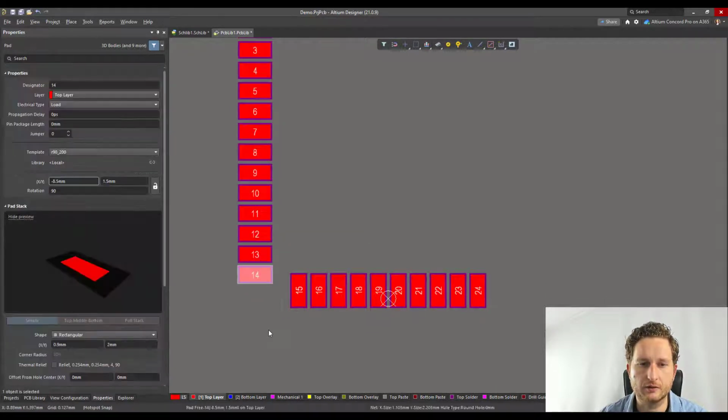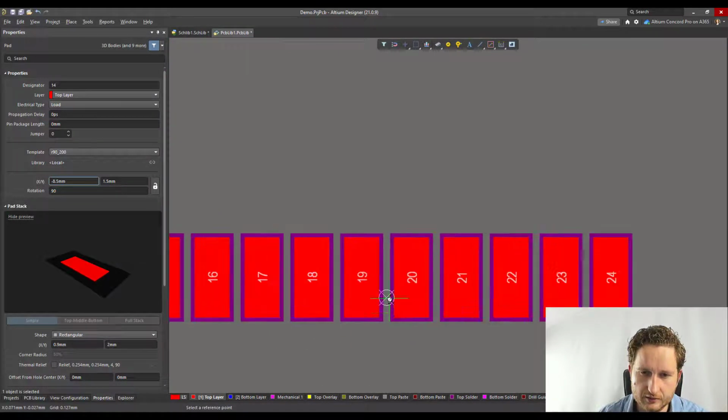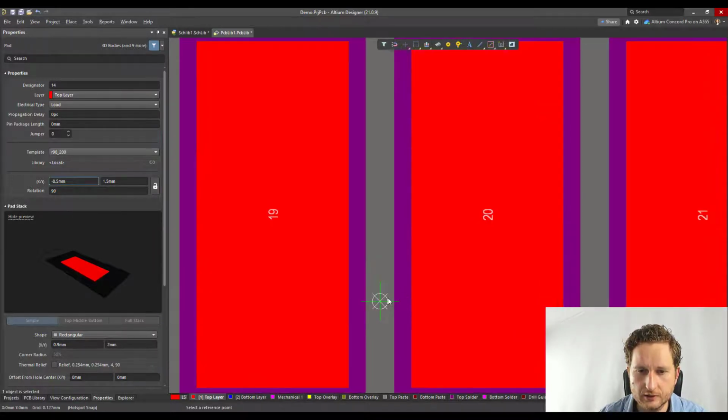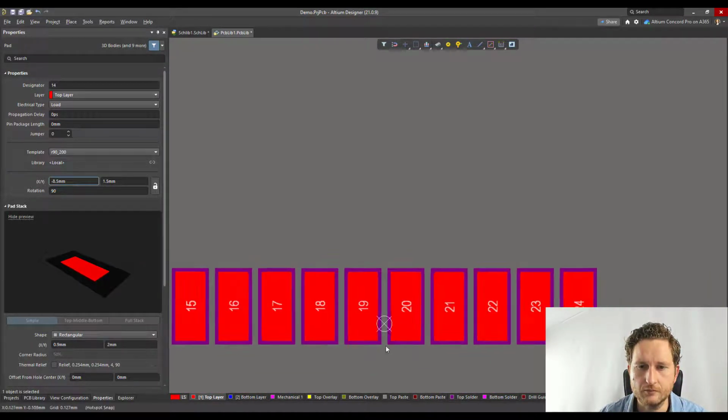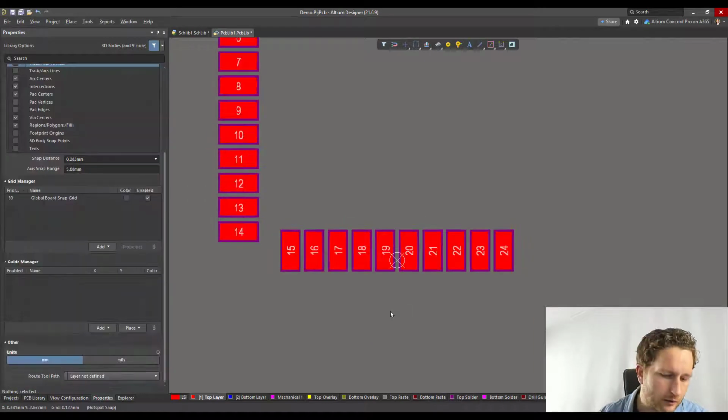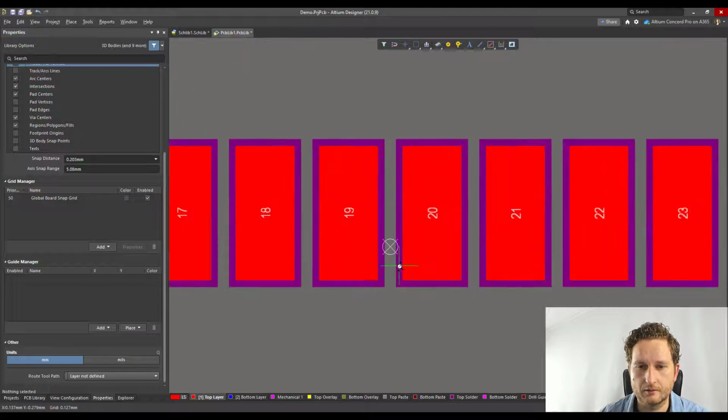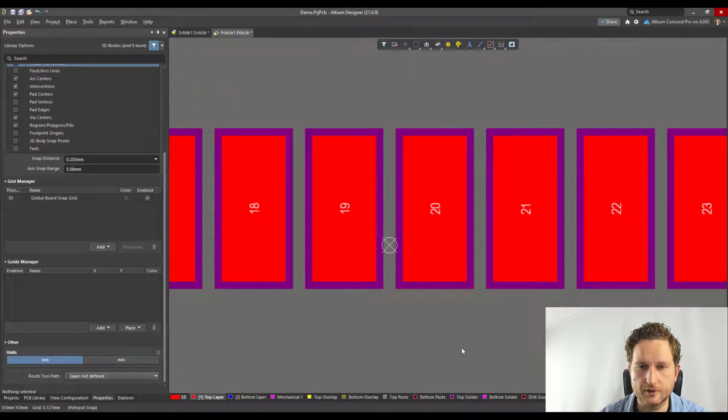So we can now copy this one, Control C, navigate as a reference point to the middle of our center, snap to it, and press Control V. And now you can toggle it, you can mirror this pad by pressing the X button. So it will mirror across the Y axis. So, and just place it right here.